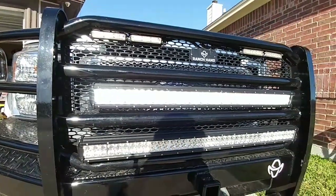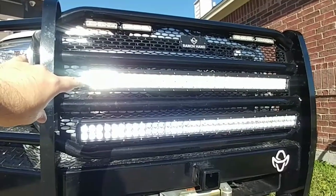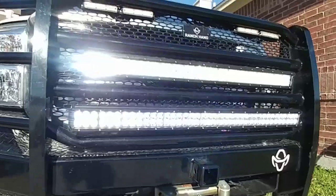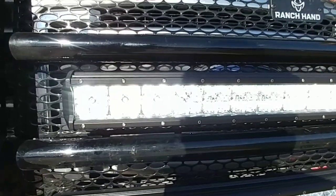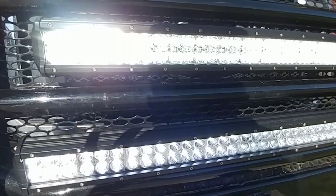This is still exceptionally bright. Let me do a comparison — I'll turn the Nylite bar on as well. Now with both light bars on, the Aux Beam actually appears a little brighter than the Nylite. The Nylite has a diffuser built into the outside pods for a flood beam with a spotlight in the center, whereas the Aux Beam is slightly diffused overall and casts more of a forward beam at night. Using just the cross or daytime running light section looks more like a flood light illuminating a broader area, but it's still not blinding or glaring to oncoming traffic.